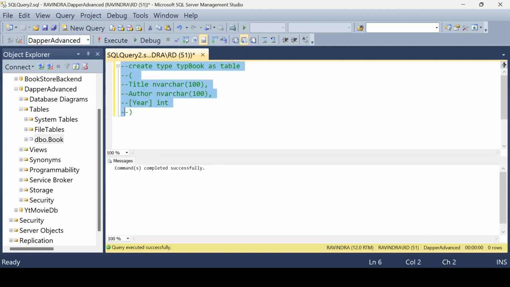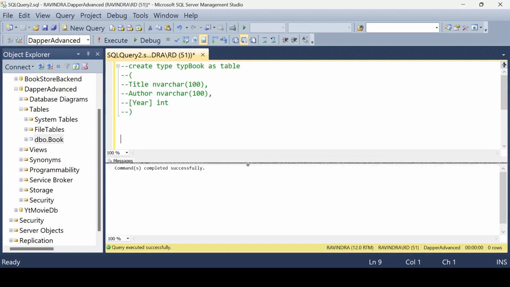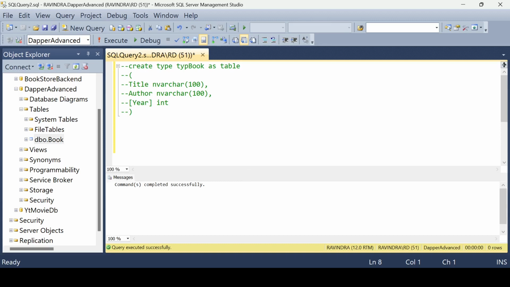Okay, let's comment this out, and now we'll create a stored procedure here. Let me shift it here. That's it. Now we'll create a procedure with the command create proc, or you can write create procedure, sp add books, type book, and here we have dbo.type book READONLY. So it is the type of parameter, and it will be read only.